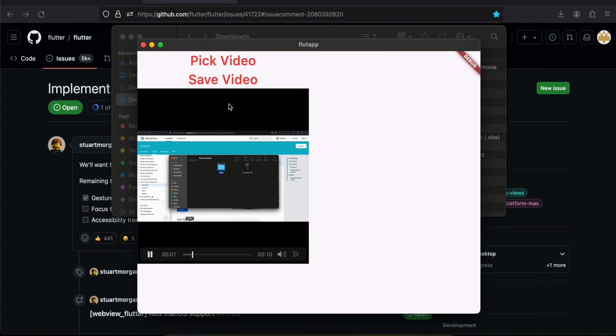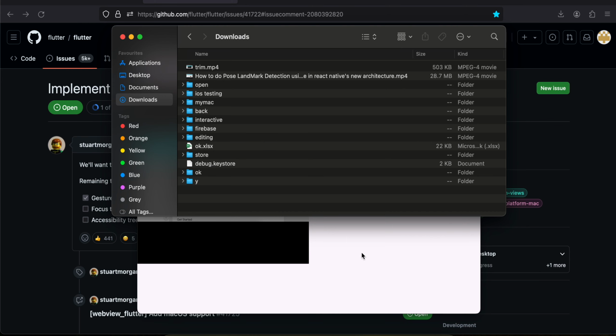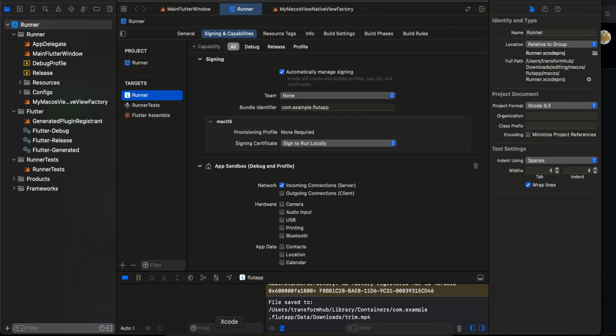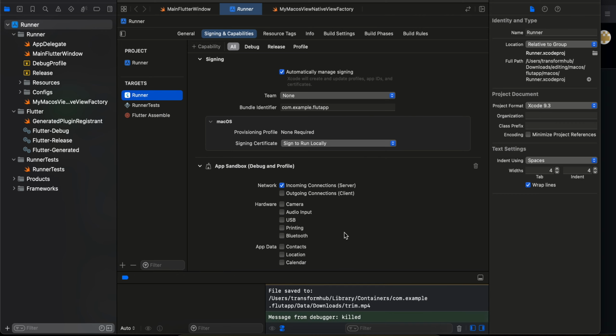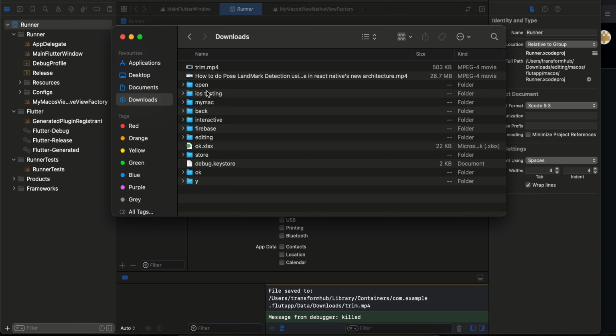Definitely this will be only for Android as you can see, it does not support iOS yet, and I'll show you the output. Now the output is a little off, so I have one button. As you saw, I had to stop the application, otherwise the video would have played. Again, it was only a 10-second long video, but still you won't be able to hear what I was trying to say. But as you saw, I was able to save that particular trim.mp4, and it is only 500 KB. The original video was 28 MB. So that's how you trim video.